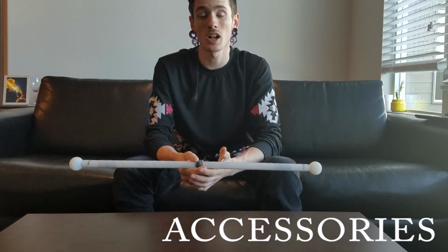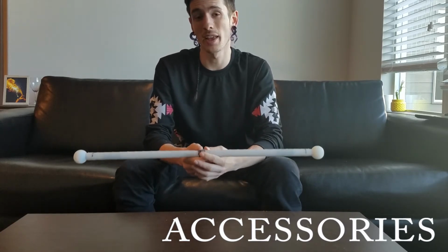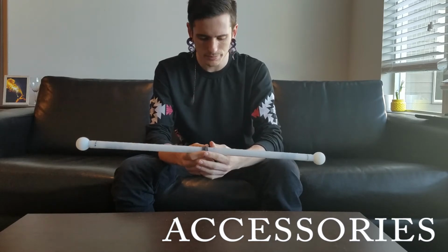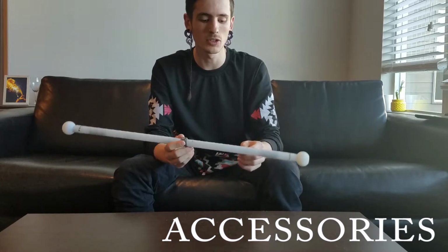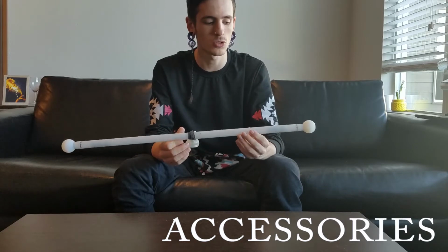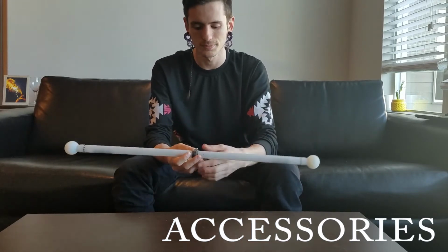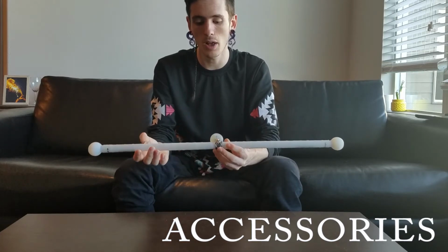So next I'd like to talk about the accessories that are available for this wand. The options are end caps, contact grip, a palm grip, and the Technora string option. Now all of these are really cool. And the one thing that I do have to say negative about the contact grip is that it tends to unbalance your wand depending on how you put it on, because you do put it on yourself. It ships with a little roll. And that's what the assembly portion of this video is for. So it can unbalance the wand.